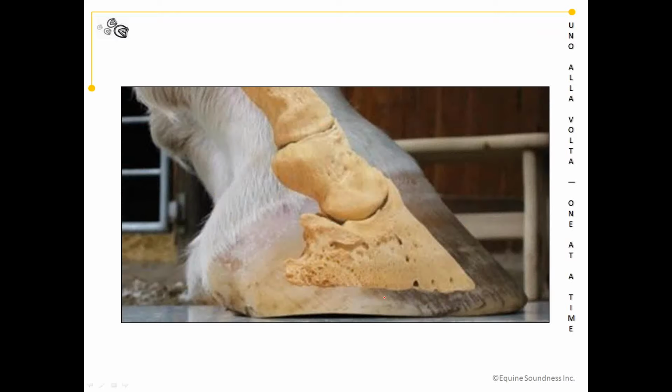Here we have a coffin bone superimposed on a hoof capsule, just so you can see how it sits in the hoof capsule. This is most likely not the skeletal structure of the horse behind it, but it gives you an idea where the coffin bone sits in the hoof capsule with its extensor process here towards the top of the hairline. In an ideal case, it would be even higher. It would sit here.